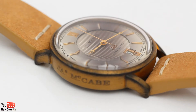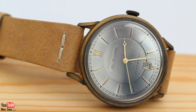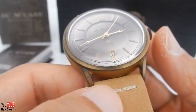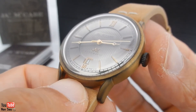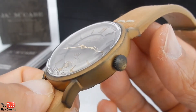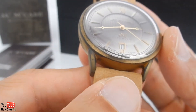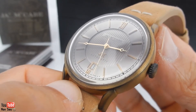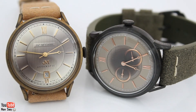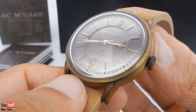The watch is made from stainless steel but it's ionic plated with bronze, which gives it a really old vintage look that I really like. A lot of companies are starting to make bronze watches and people are waiting to see what they'll look like in years or decades to come. I think if it looks something like this I'd be really impressed. This gives you that vintage look immediately — straight out of the box. I'm into my vintage watches; my collection has shifted to more vintage than modern, and if you can buy a vintage-looking watch with all the modern features, I think that's a great way to go.